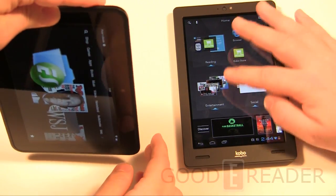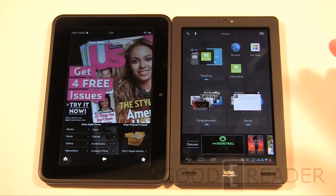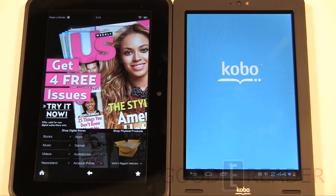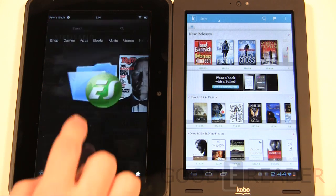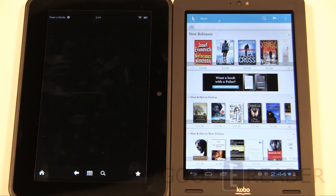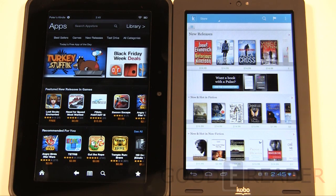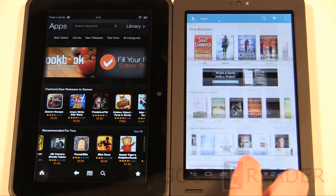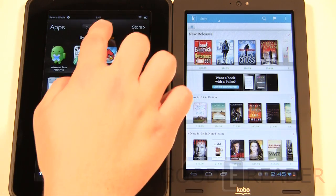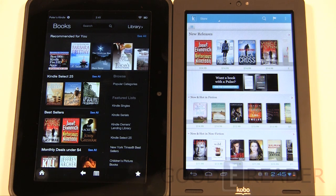The last thing to look at is the store experience. When you're buying these devices it's nice to see what the stock store looks like. With Amazon it's a little different — if you go to Apps and then Store, it's almost as if there's a separate app store just for apps, laid out differently than videos or music would look. Everything does left and right scrolling to make best use of space, similar to the Kobo.